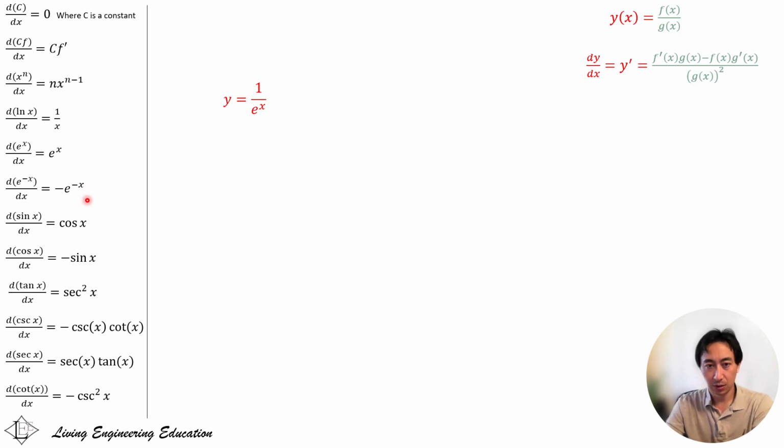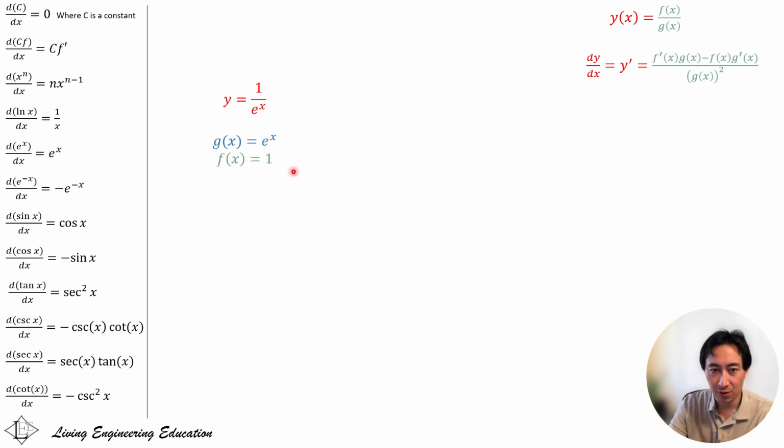compare. So if I worked out the full quotient rule, f of x would be 1, g of x would be e to the x. Again, you could do the product rule on this one, right? You could treat this as 1 times e to the negative x. It'd be kind of a pointless one. That's why I'm not going to do it, because that's basically taking the derivative of this term. That's all. But let's work out this piece.